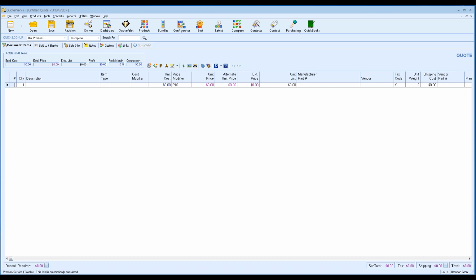Jamie, yes, you can. The desktop version of QuickBooks that we support is going to be Pro, Premier, and Enterprise. So we basically work with all the versions of QuickBooks. If you don't want to move to QuickBooks Online, the desktop integration is included in the Professional and Corporate editions of QuoteWorks.